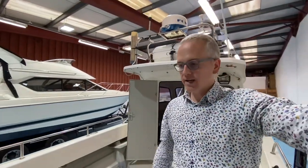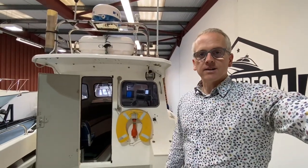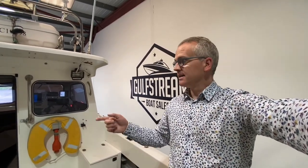The Aquafish 23 is properly serviced and properly looked after. The trailer is included in the advertised asking price. If you'd like to find out more, sign up for VIP access on our website at gulfstreamboatsales.com — just pop your name and email address into the box below this video. VIP access is completely free, and once signed up you can navigate back to the Aquafish 23 page to watch our full-length video tour.